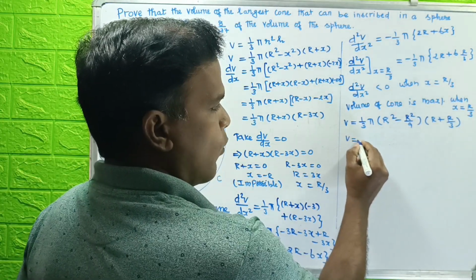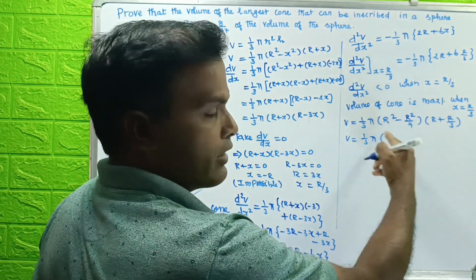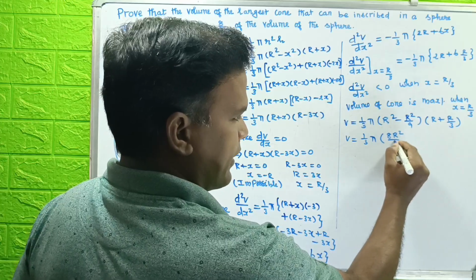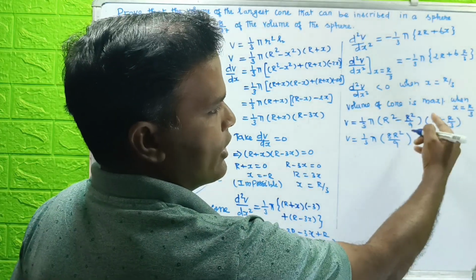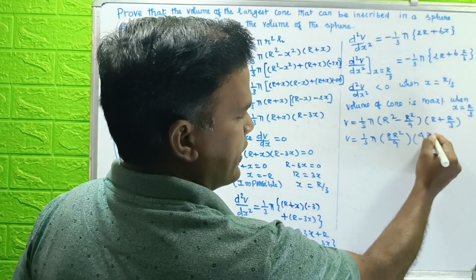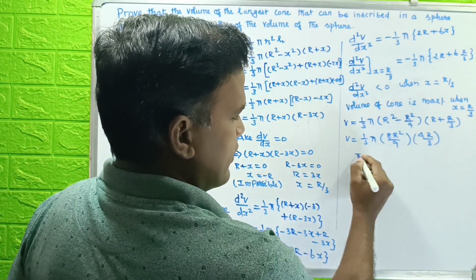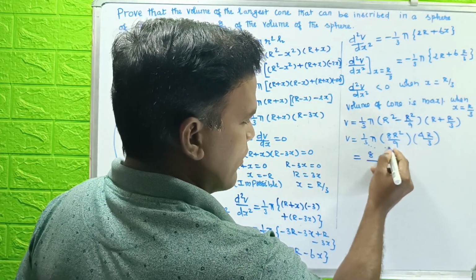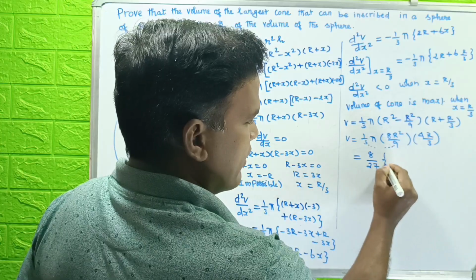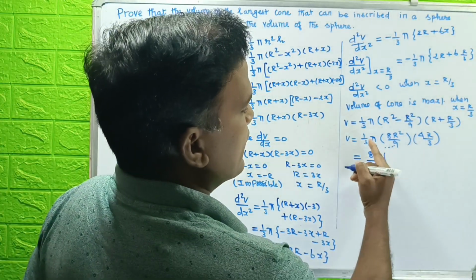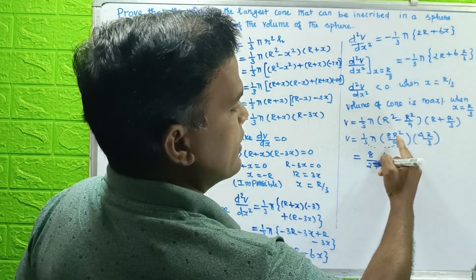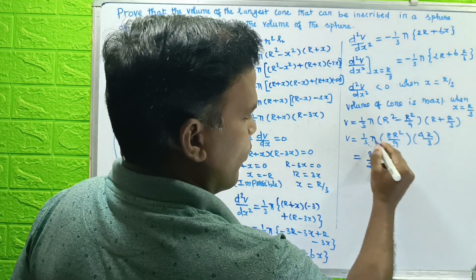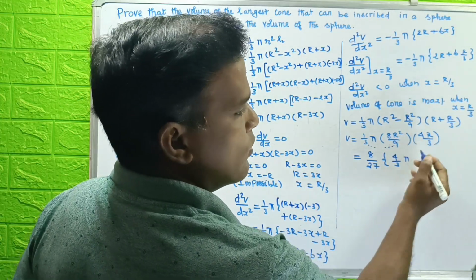So V is equal to 1 by 3 into pi into, take the LCM, 9r square minus 1r square, that is 8r square divided by 9. Similarly, here take the LCM, 3 into r, 3r plus 1r, that is 4r by 3. Take the 8 by 27 outside. So 8 by 9 into 3, there is a value 27, take it outside. Rest of the values are inside the bracket. So here pi is there, and then r square is there, here 4 is there. So 4 divided by 3, 4 by 3, and then 1 pi is there, and then r square into r, that is r cube.